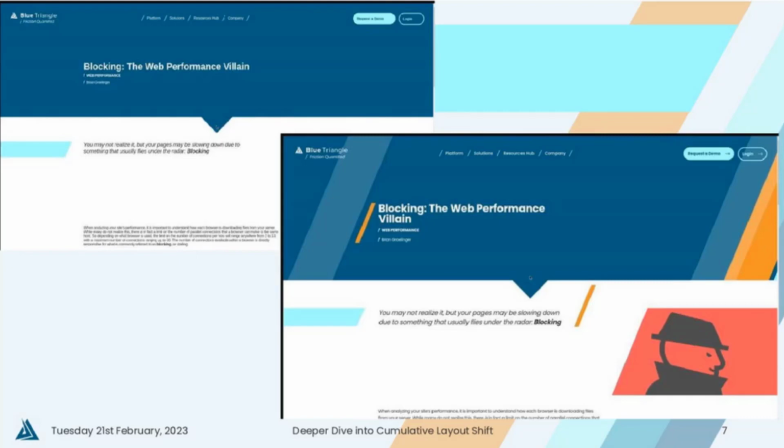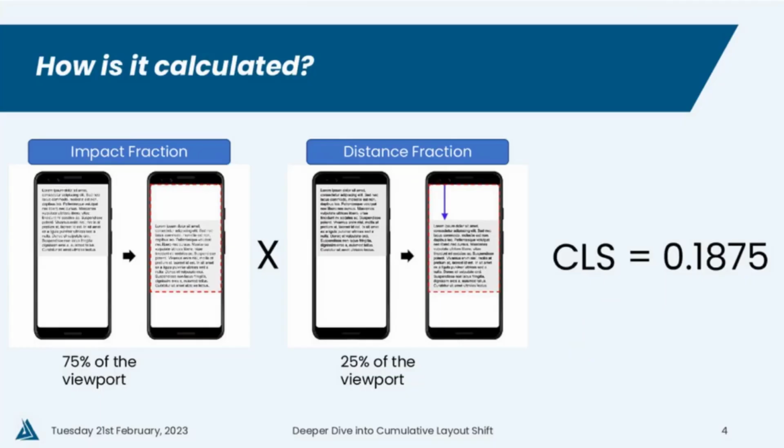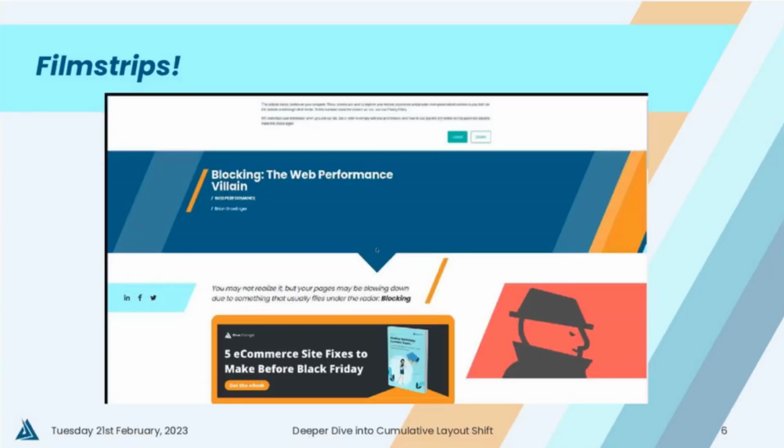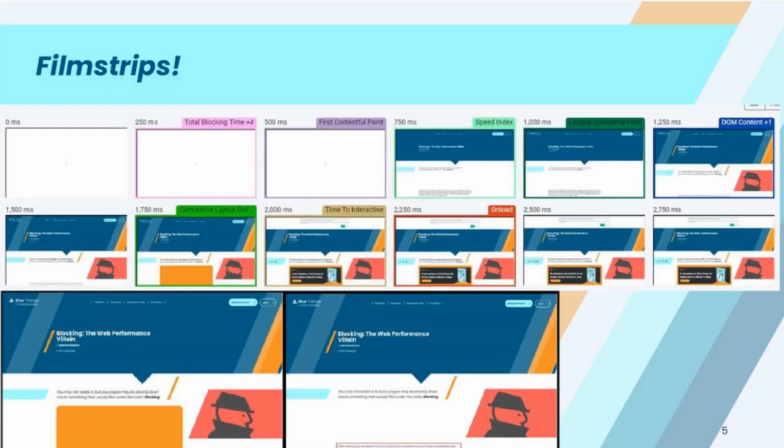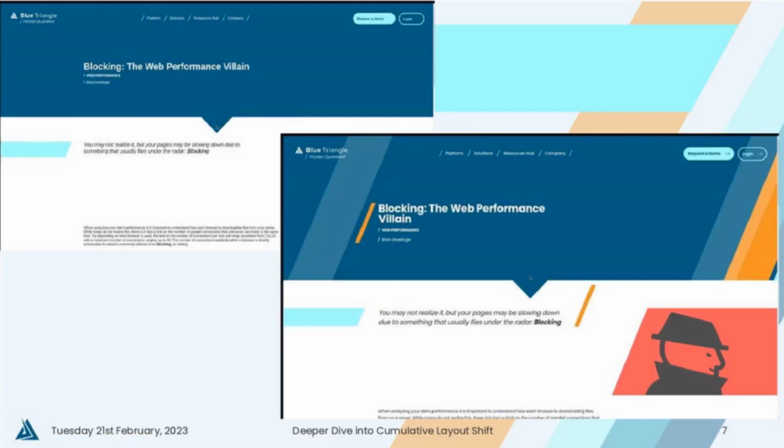It's barely noticeable to a lot of people, but it is shifting things down, and it will cause you to get dinged on cumulative layout shift for all of these other images that were down here. Like all of this moved, and as we looked at previously, if we go back to here, this is impact fraction. Even though that small word didn't seem like a lot, it moved things that were far bigger than it, and it ended up moving those things down the page. So right here, just because that villain moved to the next line, all of this text moved down the page, and this graphic moved down. All of those things count for your CLS score.